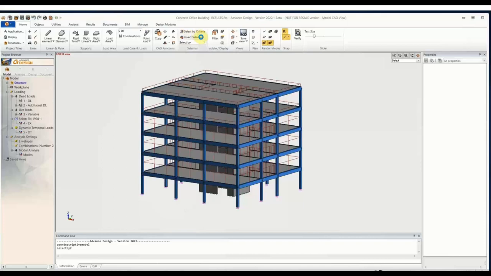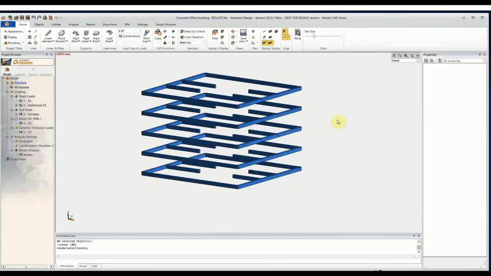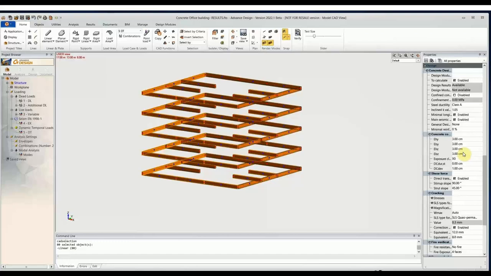So we will define our reinforced design settings. It's very easy to select members here and filter them and also choose the right members. On the right-hand side of the properties here, you can see we've made it very easy for you to access these properties. So it's all in one place. And here is where you would define your concrete parameters. So your cover, the type of checks you want to carry out for the design. That could be your shear force, your cracking, also your buckling. So all of these design settings are found here. I'll just zoom in here in a second so you can see these a little bit better.